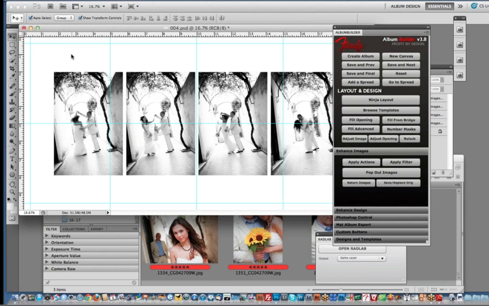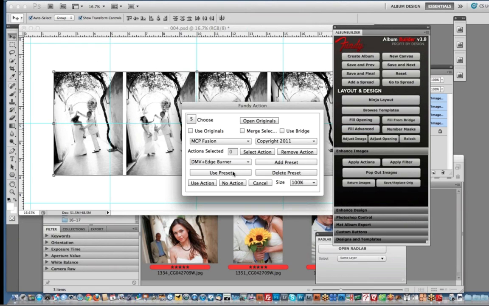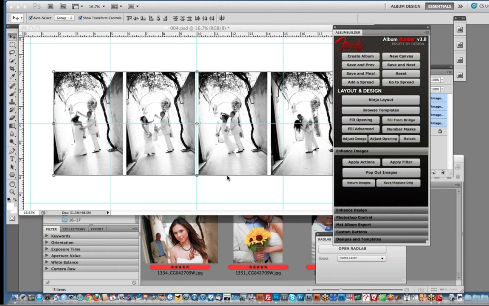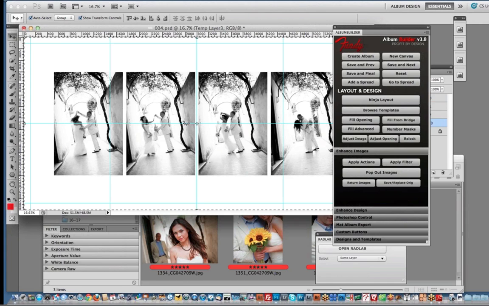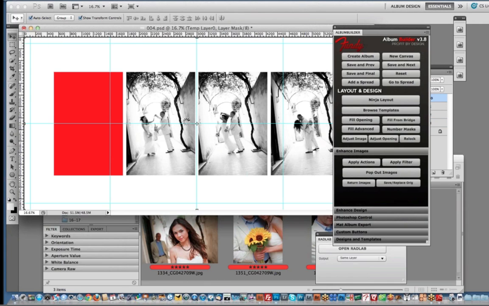So you've got to go back in, you've got to reprocess everything, or you can just select all these images and say use originals, and it goes and finds those color images for you and puts them back in.